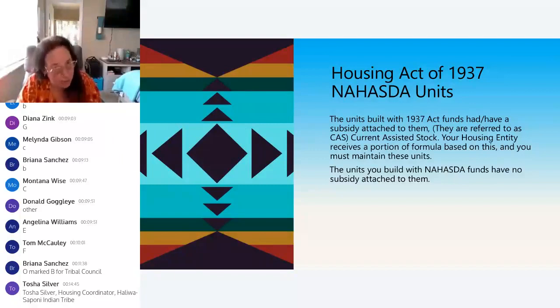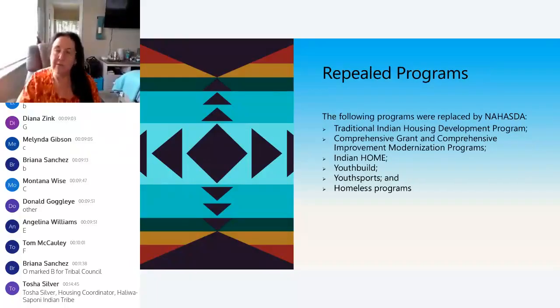And those rental subsidies, if you have them under Current Assisted Stock, under that 1937 Housing Act, those don't go away. That's one of the most valuable properties you have in your portfolio. So it's really huge that you make sure that those are the first things that get rehabbed, that get fixed, and you put tenants or your tribal members into. I can't stress that enough, because they can come and do an audit basically on your Current Assisted Stock and say, when's the last time somebody was in this unit? You're receiving money for it. So it's really, really important that you know if you have any of those particular units.